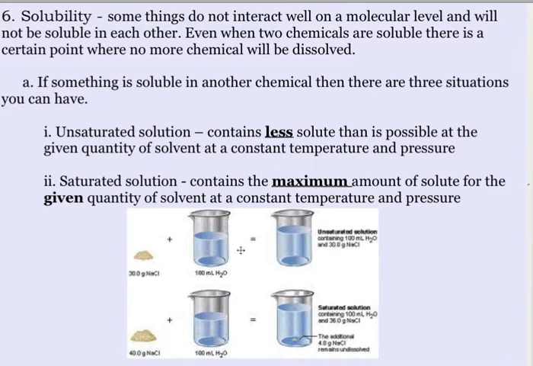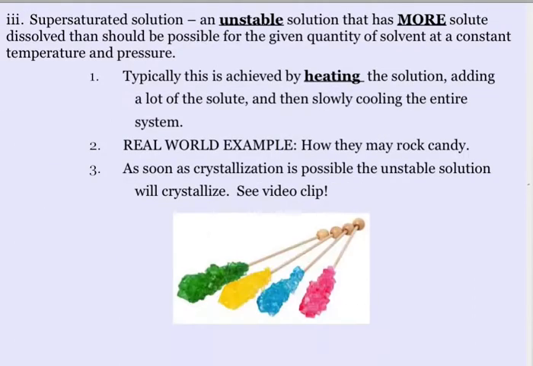And if you look here, if you put 30 grams of salt into 100 mL of water, it's unsaturated because you could still dissolve more. But when you see 40 grams, you've now hit the saturation point, because you can only actually have 36 grams per 100 mL of water. So 36 grams of salt dissolved, and you can see down at the bottom here, 4 grams just sat there because we're at our saturation point. You just can't have any more.